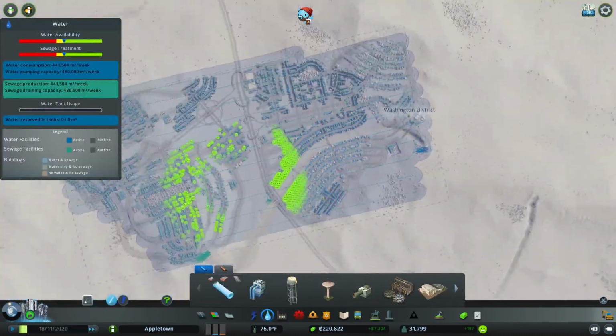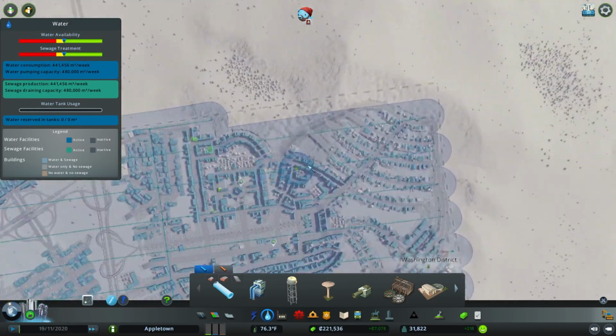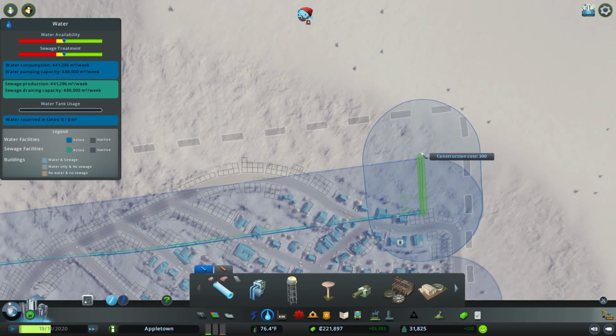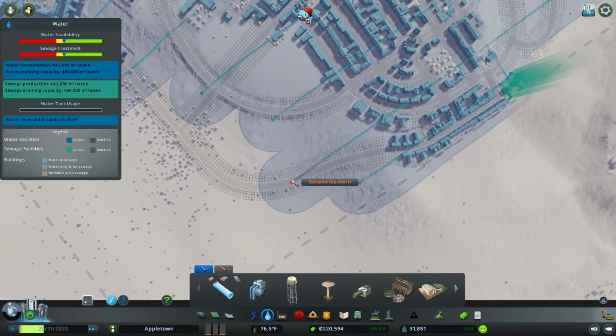All right, check our water. Water's covered throughout the entire map for the most part, which is great. I love that. I'm gonna bring it over here because we put some zones here. I'm also gonna cover this road.